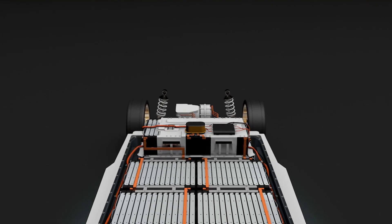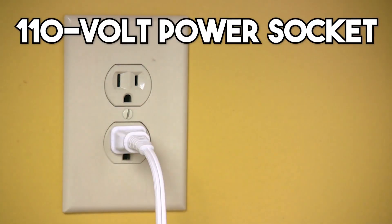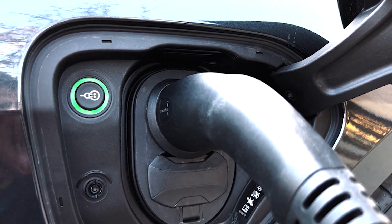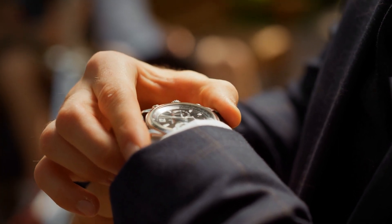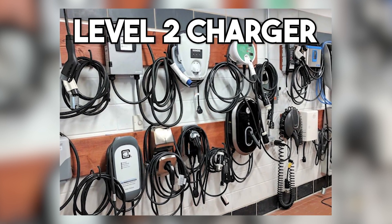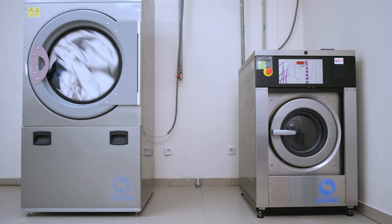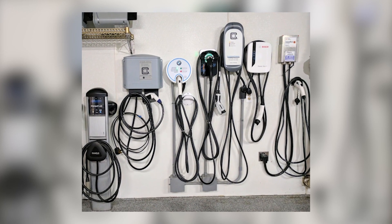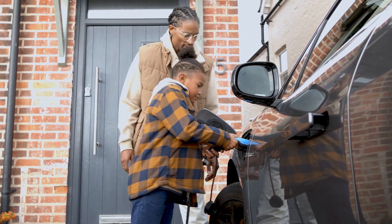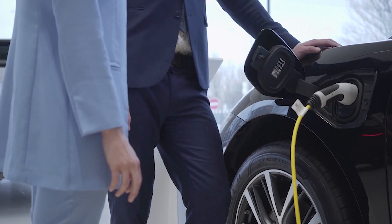There are primarily three methods that battery-powered automobiles can connect to the grid for charging. First, there is the regular 110-volt power socket. Successfully recharging a BEV with this method is possible, however it's not ideal because it can take days to fully recharge an empty EV battery pack. A Level 2 charger, used by many BEV owners, requires a charging unit that plugs into a 240-volt outlet, such as those used by certain household clothes dryers or workshop tools. Depending on the size of the battery pack, a Level 2 charger can fully recharge an electric vehicle in as little as 6 to 12 hours, and home Level 2 chargers are also widely available at public charging stations.